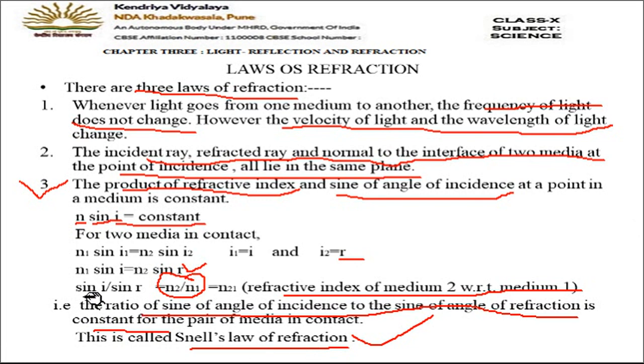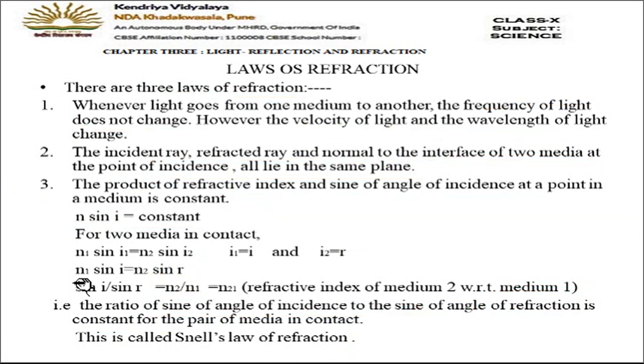You have to remember this line. This is the statement for Snell's law. What is the statement you have to remember? That sin i upon sin r is equal to n2 upon n1. This is Snell's law of refraction. I hope this is clear. This is a little different from the other topics. So if you read it twice, thrice, you'll come to know. It's not so difficult, but still, if you have doubts, you can ask anytime.